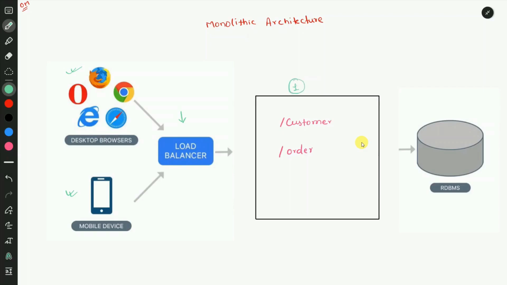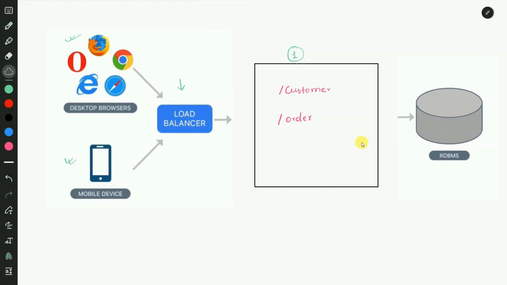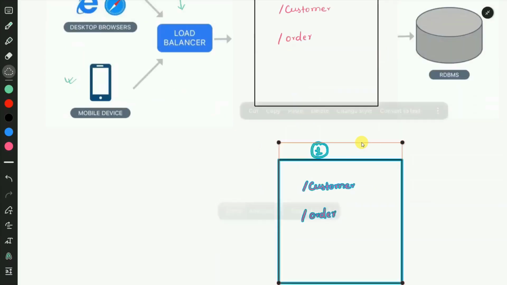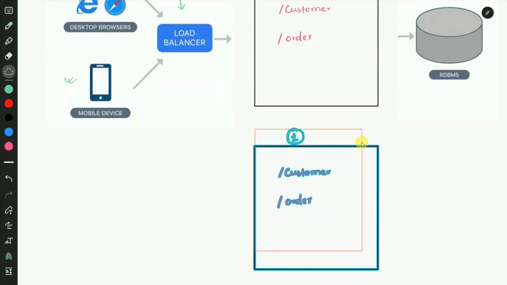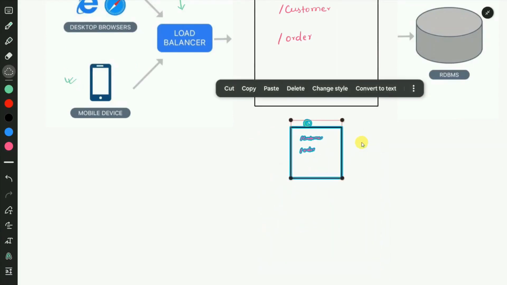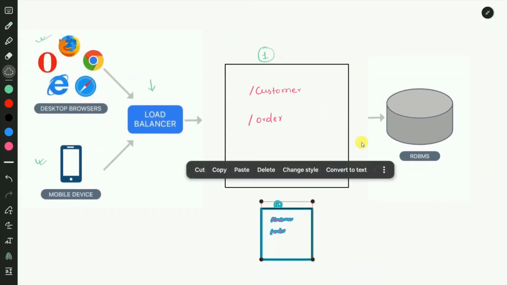If I have two copies of the same architecture, let me just make a copy of it and paste it here. Suppose I have two different services.